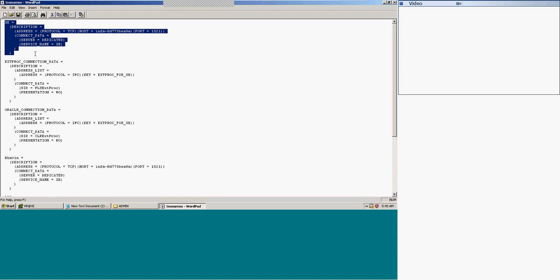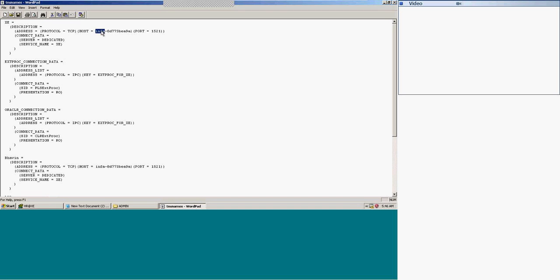To access the database, how do we access it? The database is on this server, right? And we go to get the data. We use SQL Developer.